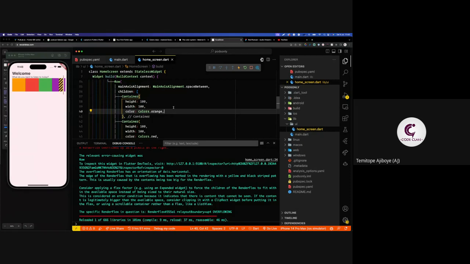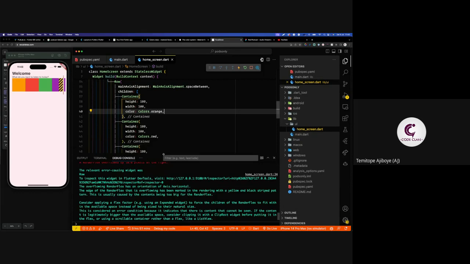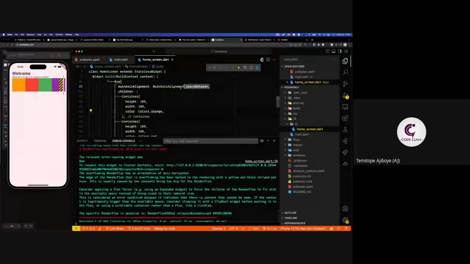Yeah, someone is asking why the space between is not having any effect. It won't have any effect because Expanded just takes as much space as possible. So there's no space to space between. Expanded just flexes all its muscle. That's why there's flex there. That's not the intent when they were building it, but in the Nigerian way, it flexes its muscle. As much flex as you give it, it does. So there's no space for anything to operate.